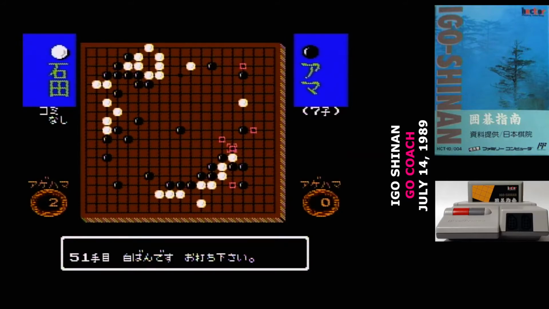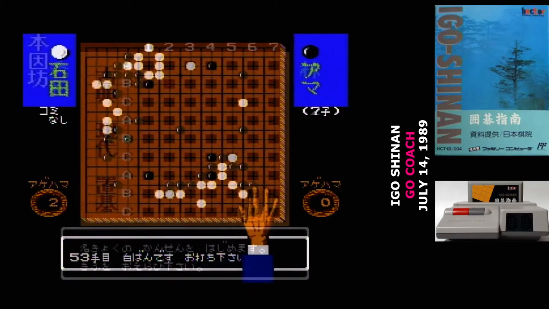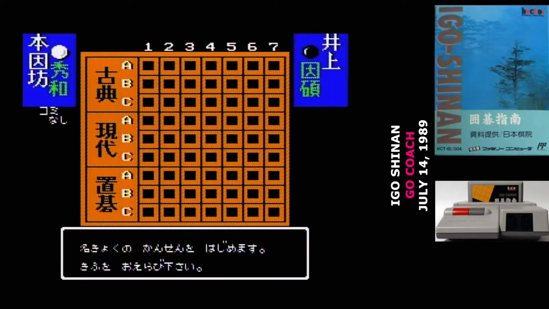While Go has a very simple rule set, the game becomes very complex from the sheer quantity of potential moves. And as a result, it was a very long time before an AI could reasonably take on a human player. 囲碁Shinan gets around this by having no AI. This is really a catalog of Go games, some by famous players, a few are example games between a teacher and a student, and you have 2 options.